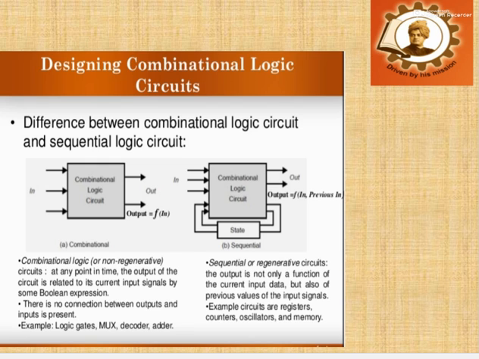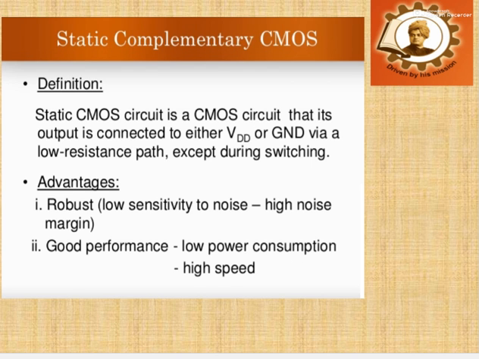In the case of a sequential circuit, there will always be a feedback path from the output side to the input side, as shown in that figure. That is called the state, which defines the different states of your output. Here the term static signifies that the output will be stabilized when there is a well-defined input signal.